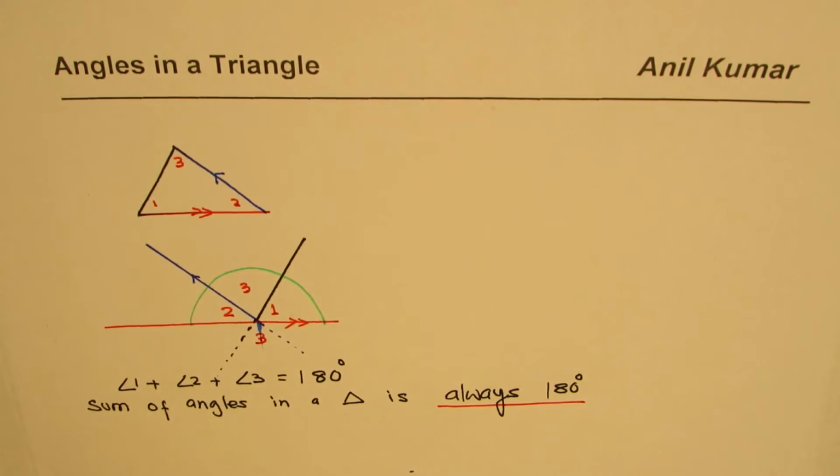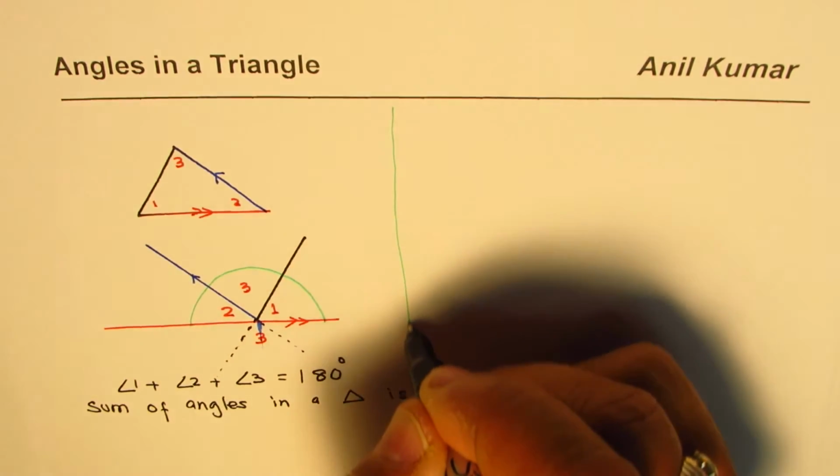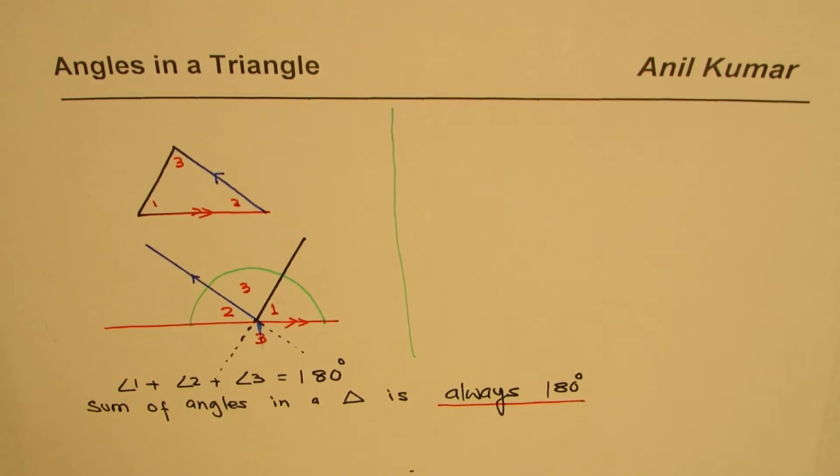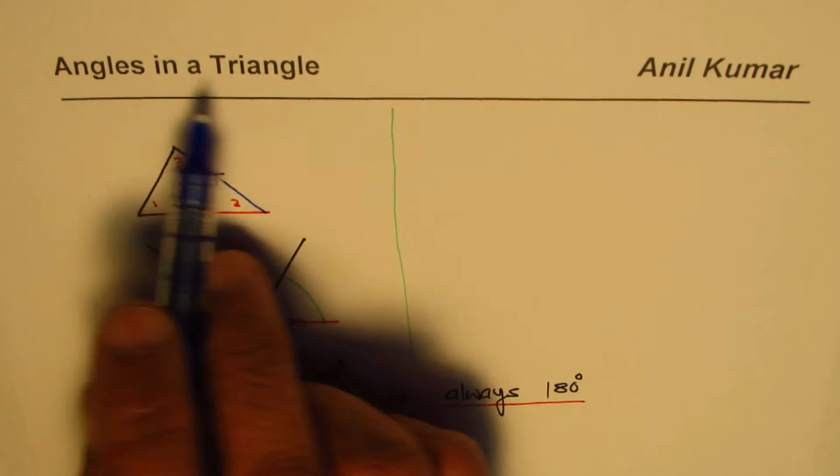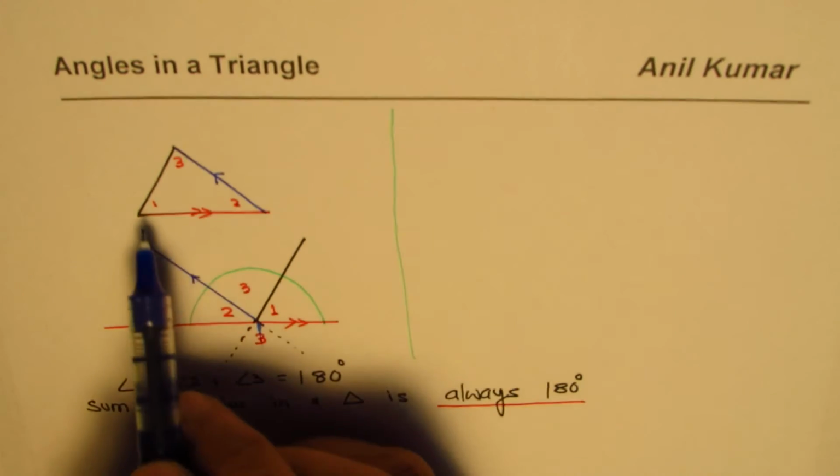I hope this is absolutely clear. Okay, great. Now let's take few examples and then find sum of angles. As an exercise, what you can do is make few triangles, measure the angles, and verify whether they are indeed 180 degree or not. That's up to you to do. But now we'll move further and find angles in triangle given two angles.